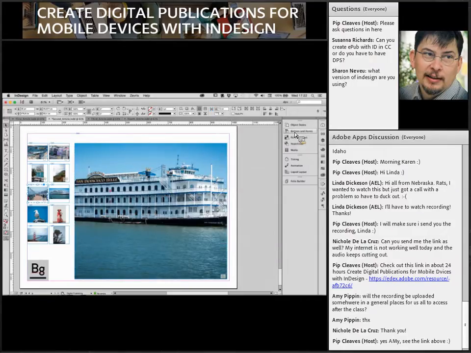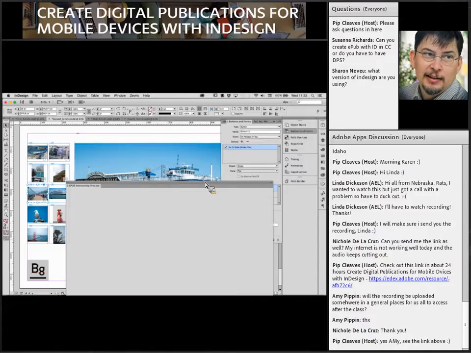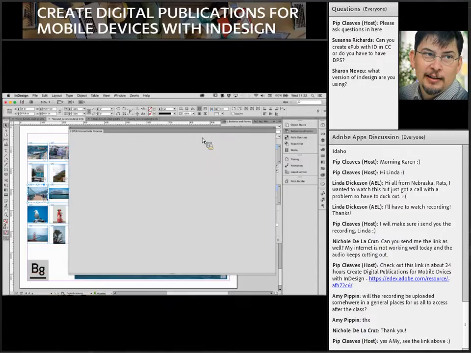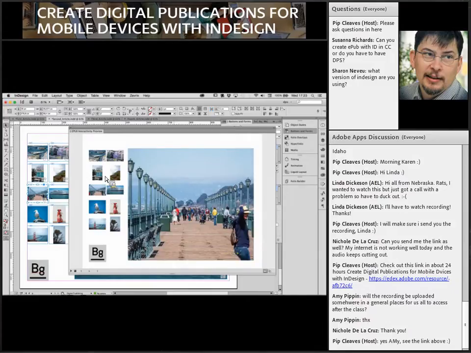Now let's just show briefly the quick way that is really nice with the EPUB. There's a small preview button right underneath here. So from the buttons panel, I can actually preview what an EPUB would look like. Now, the buttons I know will work in some ways on the DPS the same as they do in EPUB. Let's see if I get it up there. So the pier wasn't a button in my original, and when I press it here, you see it's a button that moves to the pier.